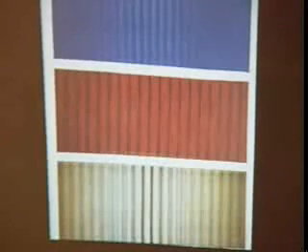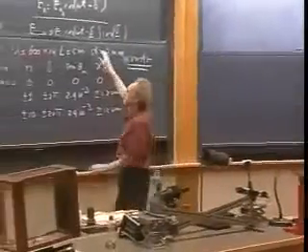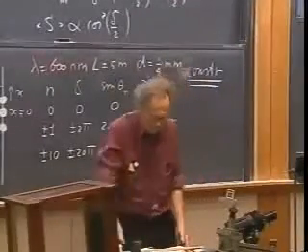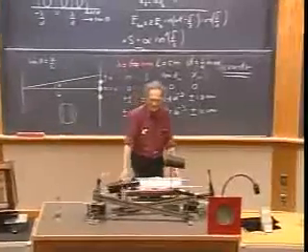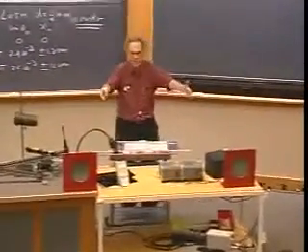Now what you can do with light, if you can turn light plus light into darkness, then obviously you should also be able to turn sound plus sound into silence. It's just a matter of scaling up the whole experiment. And that is what we have set up for you here. We have two loudspeakers. And so all the equations that you have here apply verbatim, except that we scale it a little bit. So our d is no longer a 1/4 millimeter, but our d is now 1.5 meters.